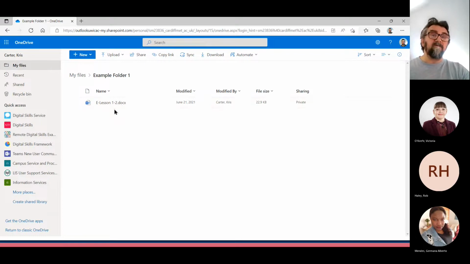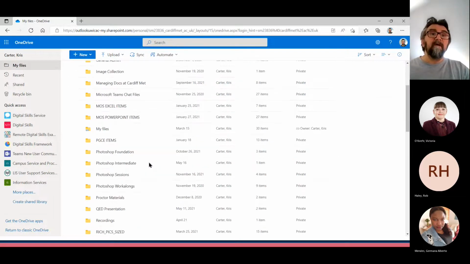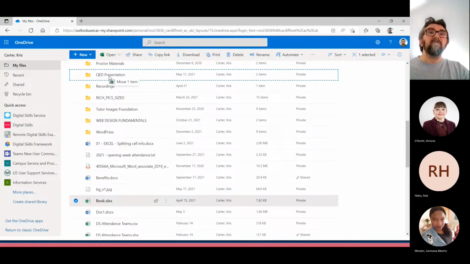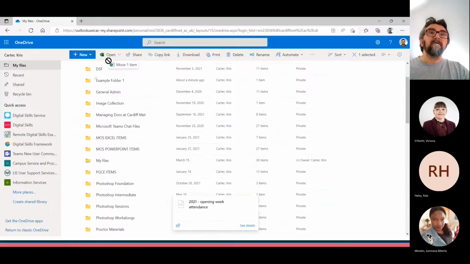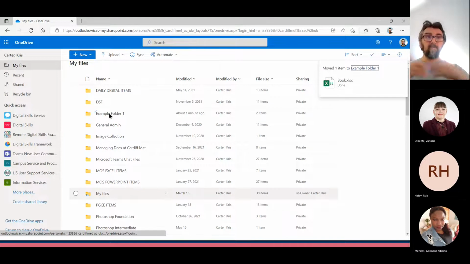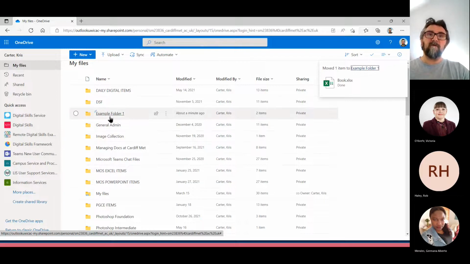You can even copy and paste documents as well. So if you want to have copies of documents from one folder to another, you can do that. And you can even drag and drop. So for example, if I wanted to take this book document here, I could click and drag, move that up my folder list, and then drop that into my example folder, and that will move that there as well. So there's a couple of different ways of achieving the same effect. So you could right click, you can use the ellipses, or you can drag and drop. There's lots of different ways to move items across.